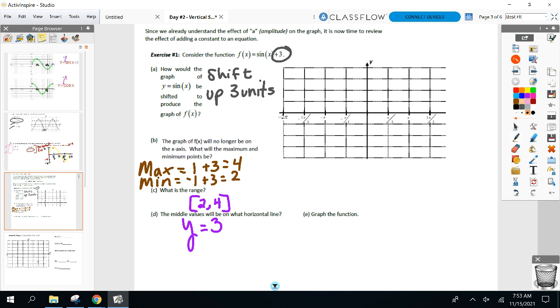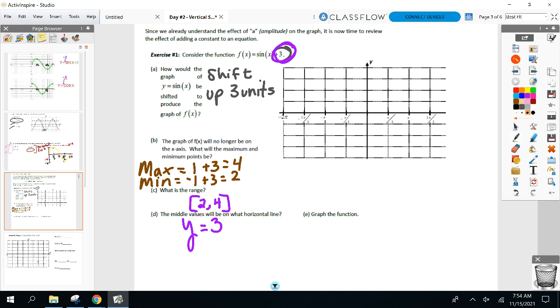On Friday, it used to be the x-axis, that middle line that cut it in half. I remember that. It used to be the x-axis. All right, well, I just moved it up 3 units. So that's always my line, whatever the shift is. Whatever the shift is, that's the middle value. And I'll have an actual name for that middle line today. All right, you ready to graph it for me?